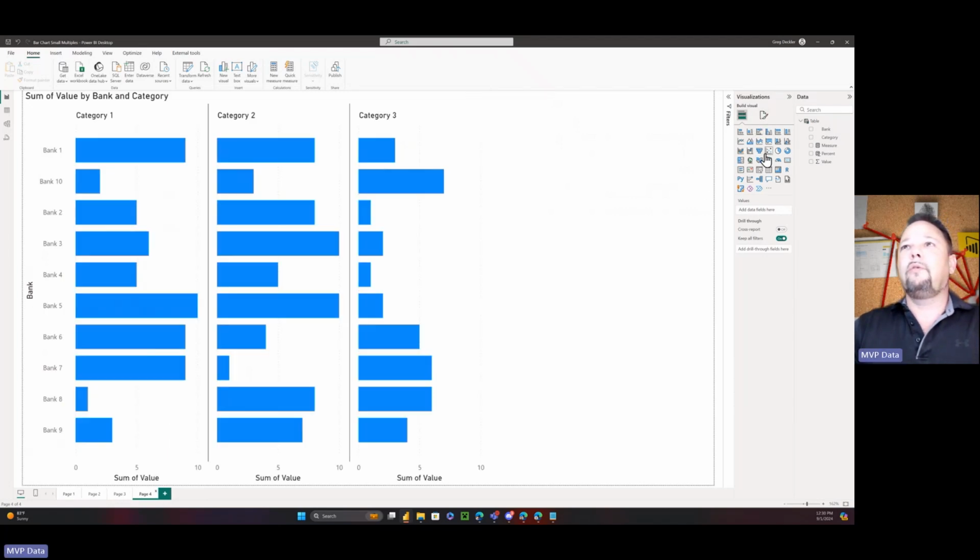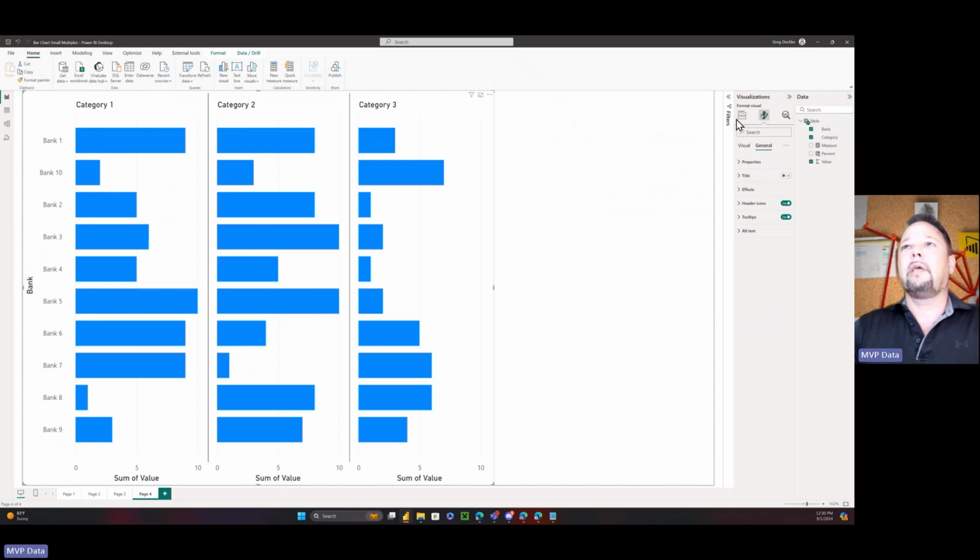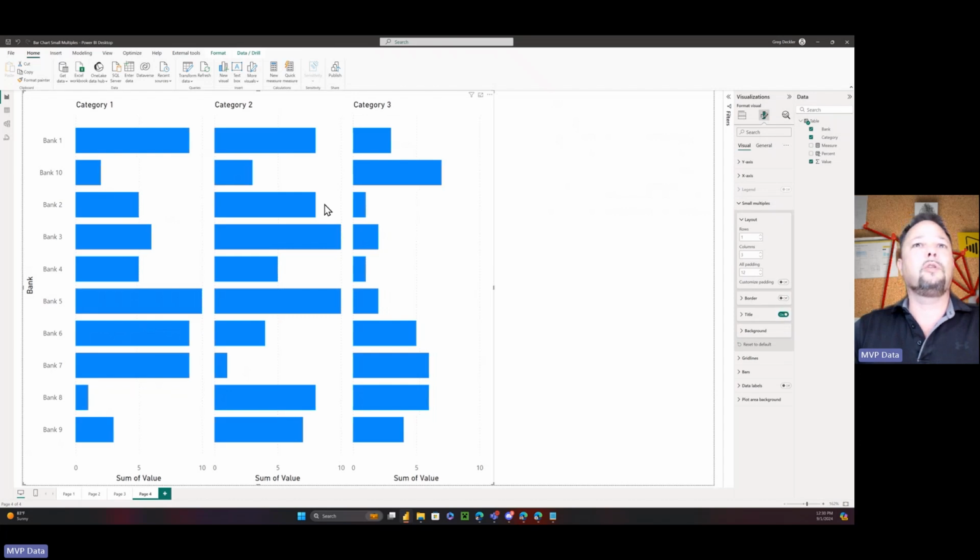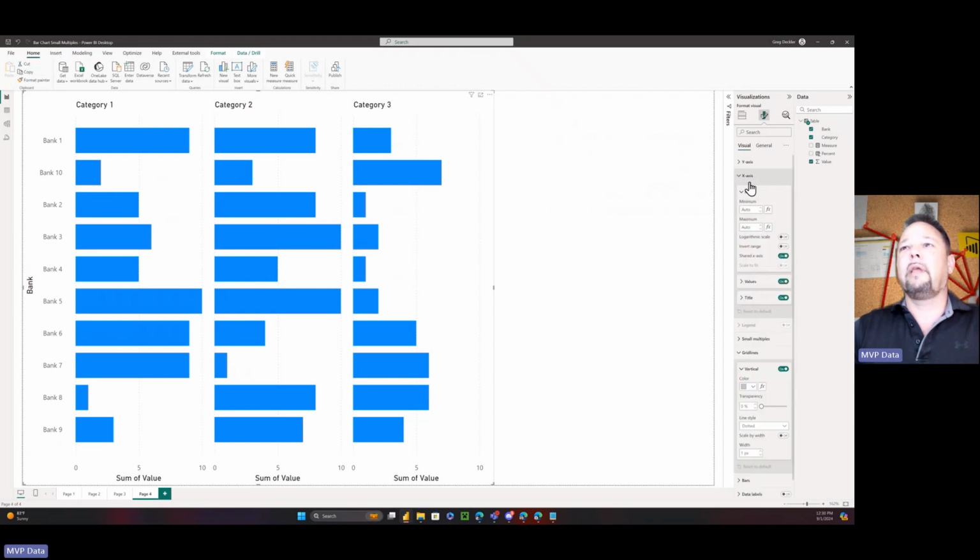First thing we want to do is go into here and turn off things like the title, and then we'll go into the visual and go to small multiples, and we don't want the borders on our small multiples, right? Now here's something that I find interesting. So we have grid lines, and our grid lines are on, right? We don't want the grid lines, and we also don't want these values, and we don't want the title.